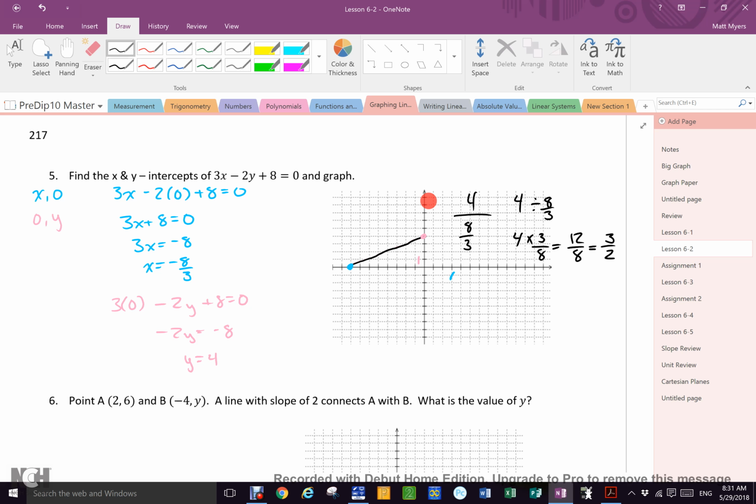Go. Okay, for the 4 over 8 over 3, what if for the y-axis, we counted them both as thirds? That's just what I said. So if you actually counted this as thirds and the graph went up to here and you went up 12, then you would have 12 over 8. Because they're the same scale, you could actually count. Everybody good?